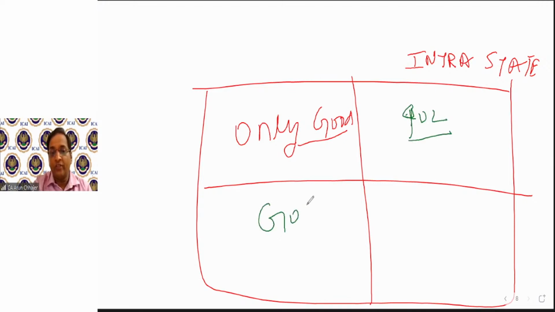If I am doing the goods as well as services, what is the limit? अगर मैं गुड्स एंड सर्विसेज की सप्लाई कर रहा हूं तो लिमिट कितनी होगी? मैंडेटरी रजिस्ट्रेशन, वॉलंटरी, 10 लाख, 20 लाख, 40 लाख, कुछ तो आंसर करो. अगर मेरी सप्लाई ऑफ द गुड्स एज वेल एज सर्विसेज है तो लिमिट कितनी होगी? Absolutely correct, 20 lakhs.